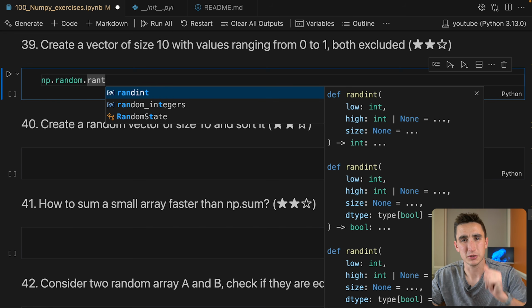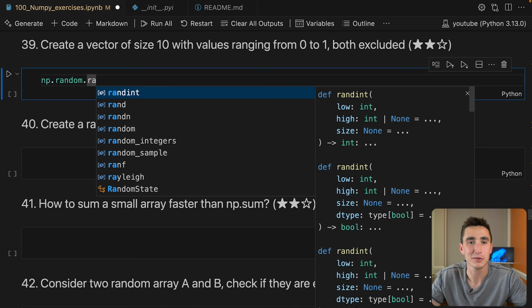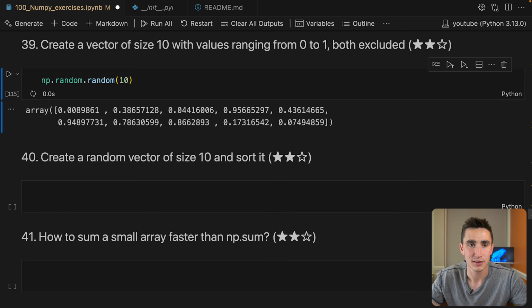How can we exclude 0? I mean, 0 is never going to be actually included with random.random. I feel like maybe this is a wording issue. Like, even though 0 is included in that set. I don't know how you do both excluded. There must be another function that is a hard cutoff.